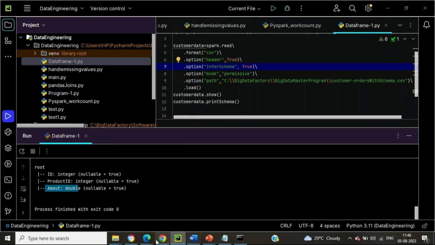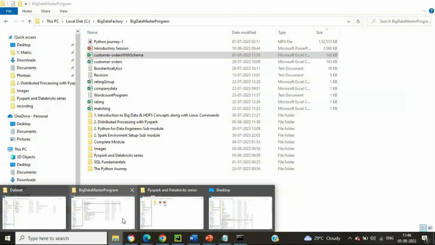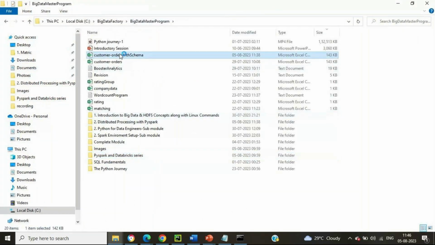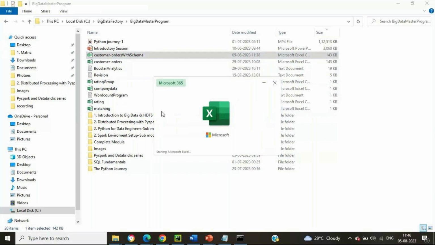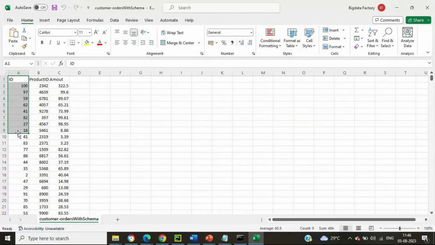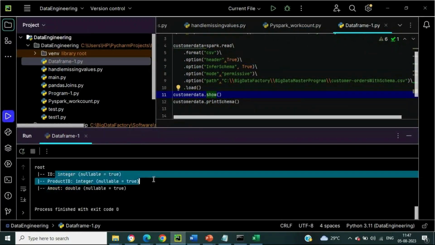So what is happening over here is that Spark is smart enough. It is going to check the data, and based upon the data that you are having, it is going to define the schema. Schema is the data type with respect to each and every field. Like ID, Spark has seen the data is of integer type, so it has given integer as the data type to this particular column.